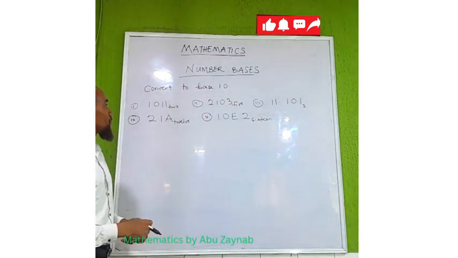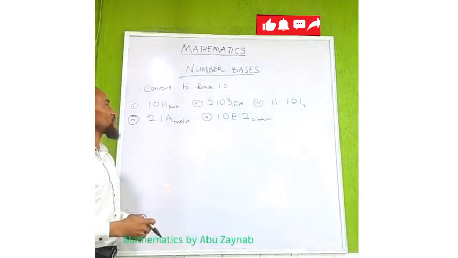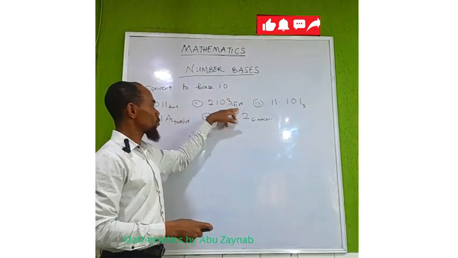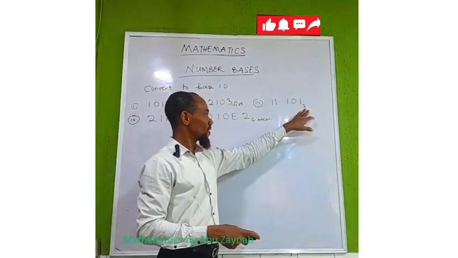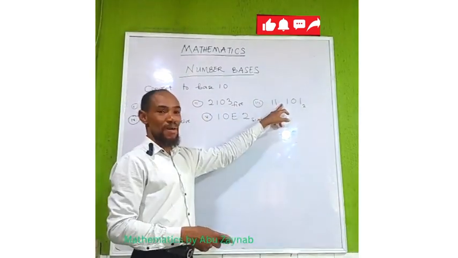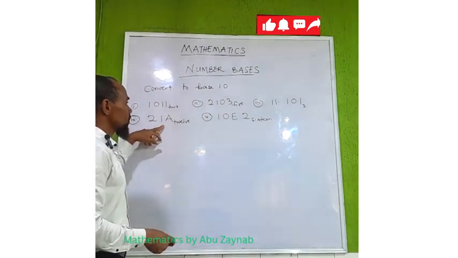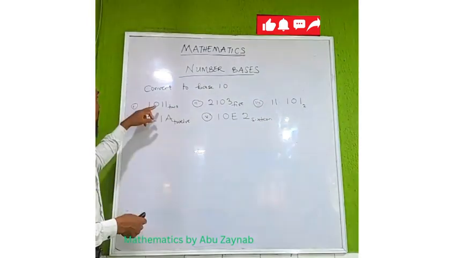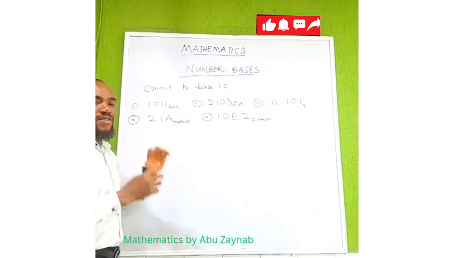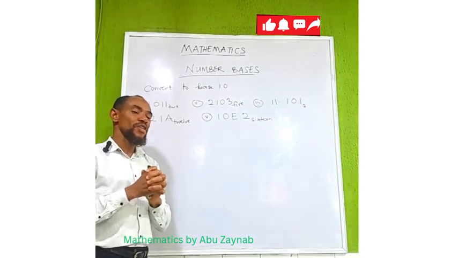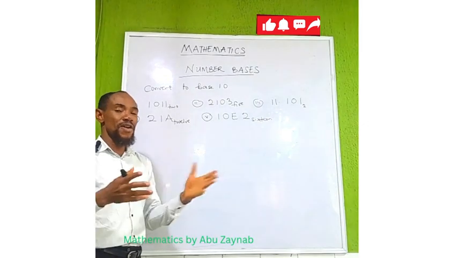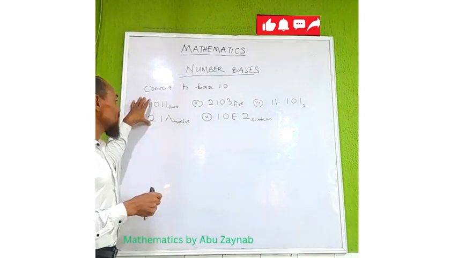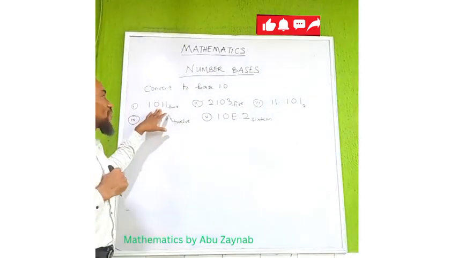Together, we look at these 5 examples of conversions to base 10. As you can see on the board, we've got a conversion from base 2 to base 10, from base 5 to base 10, another base 2 to base 10, though with decimal point. Then we have a base 12 to base 10 and base 16 to base 10. Before I go further, I must emphasize that example 1 is specific to GSS 1. As I mentioned previously at the introduction, this topic cuts across several layers. So I'm making an attempt to give us one example fits all. This is specific to conversions to base 10 for GSS 1 level.